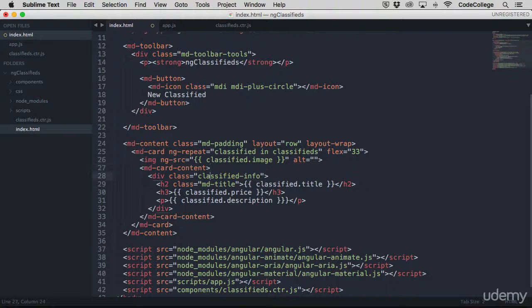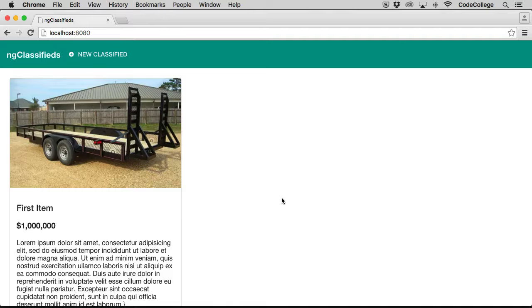All right, so coming down here, it looks like we can actually leave the other items the same. We have our classified alias, which used to be the property on scope, but now it's our alias for the classifieds array, still pointing to the title, the price, and the description. So let's leave that as is, and I just see that I have an extra curly brace here, so we can get rid of that extra brace. So let's see if this works out. Let's save that, and we'll come back over to our page and refresh.